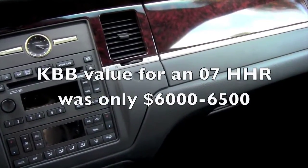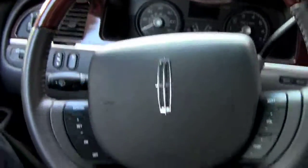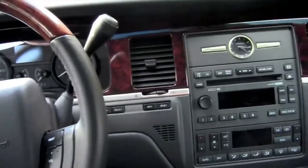And the seat was ripped. And I thought it was only going to be worth like $4,000. But CarMax said they'll give me $7,500 for it. So I kept their sheet of paper, what they said it was worth.